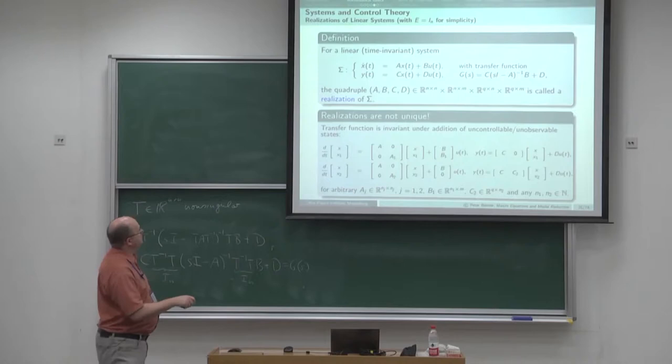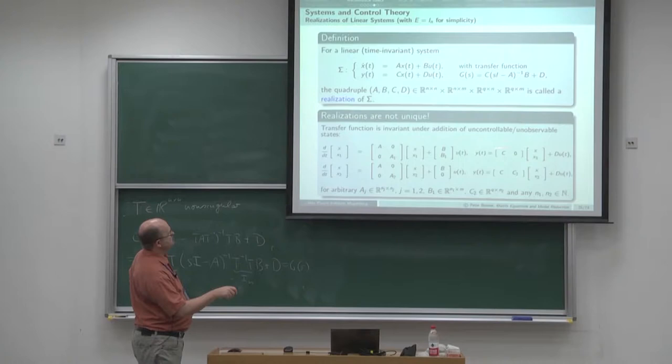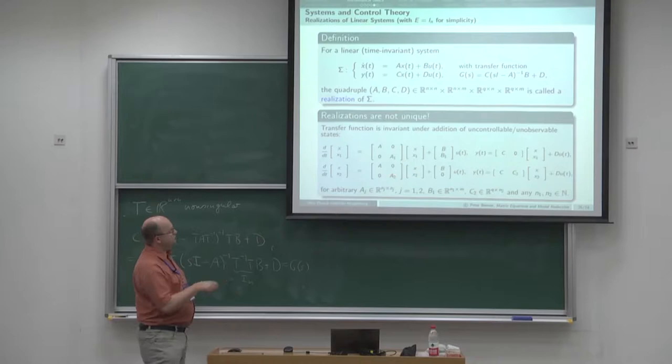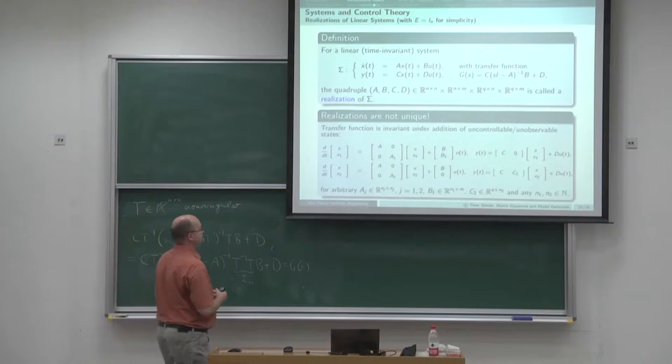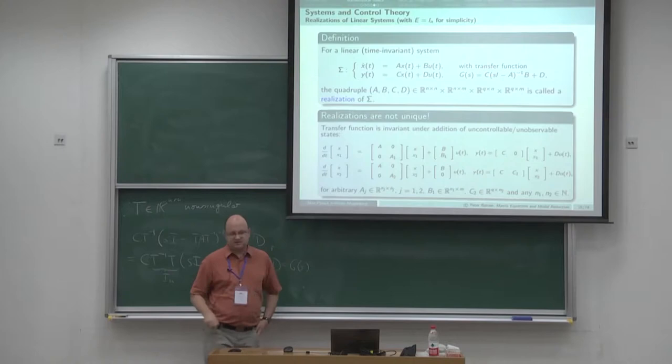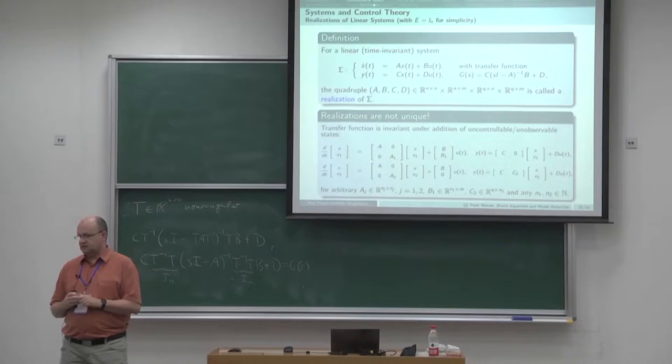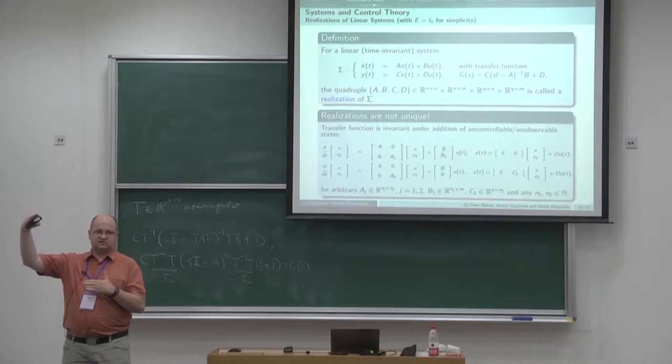Or you could do the same trick here. You can play, change the roles of B and C. You add a 0 here, add a C2 there, add another A2 here, and still the same system. So these are also realizations of the same system as here. So it's not only that the state space transformations give you infinitely many new realizations, there are also infinitely many realizations you can find from augmenting your system. So you can arbitrarily increase the order of the system.